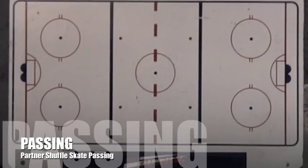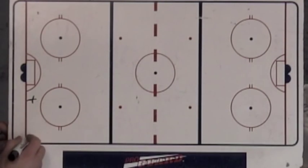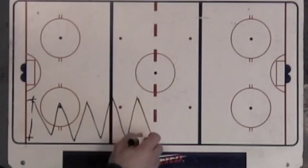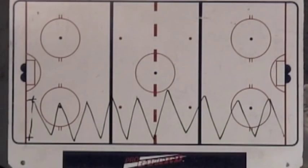Line passing. Now this may seem really easy, but we do it at camps all over and it's amazing how people have a hard time doing this. We just call this line passing. All we're going to do is line up and skate down the rink, shuffle skating, so our feet and our edges stay on the rink, working on moving those arms back and forth and just trying to pass the puck back and forth all the way down the rink. Try to make as many passes as you can.